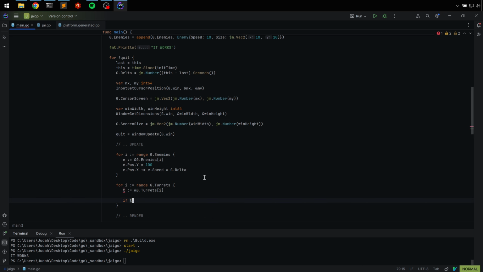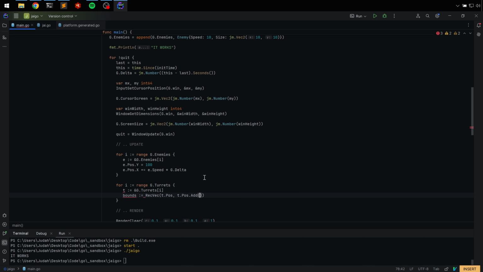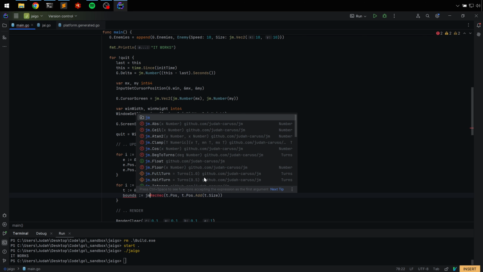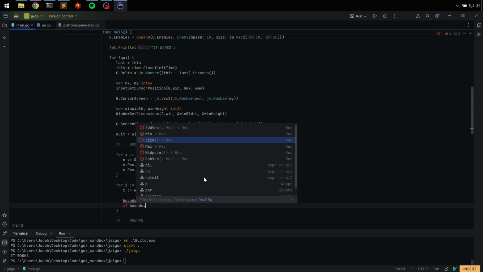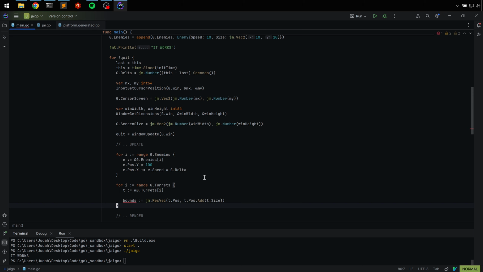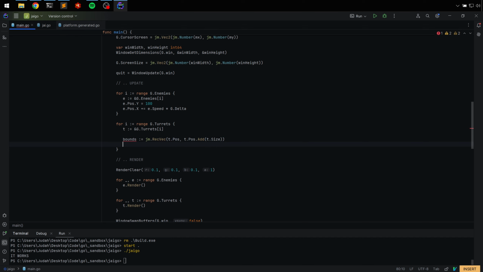So if t, we'll call it bounds rec vec t.pause, t.pause.add t.size, jam rec vec. So we'll do if bounds, is there like an in? No, I didn't do any point in stuff, which is fine. I can add that.